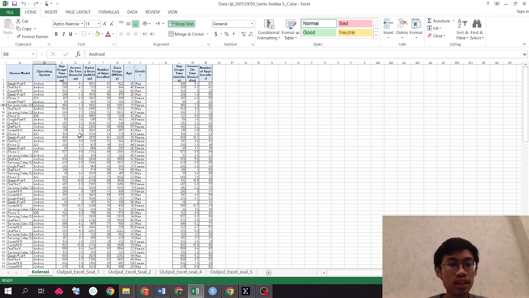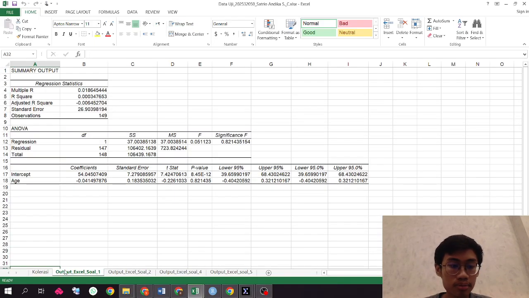Correlation and regression analysis. The dataset I use is related to smartphone usage behavior, including app usage time, screen on time, battery drain, number of apps installed, data usage, and user age. For question number 1, I performed a simple linear regression to test whether data usage is significantly affected by the number of apps installed.